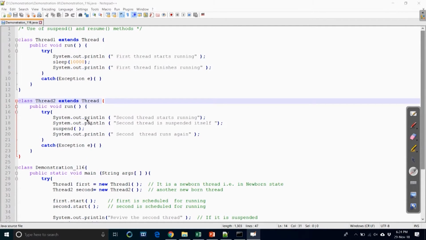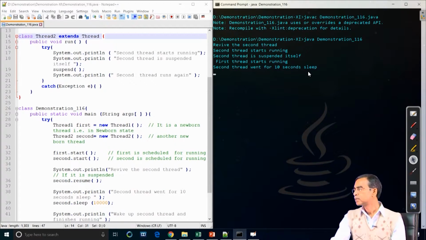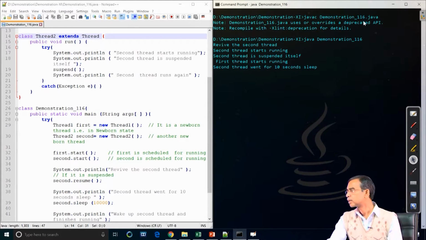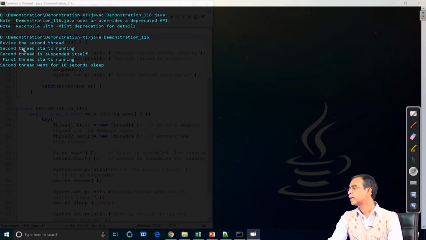Whenever the two threads are in execution, one thread will sleep for 10 milliseconds, and another thread will go for suspending. Now, in the main method, as we see, we run the two threads, first and second, and then start them for execution. So, now let us run the code quickly. The output is a little bit bigger so that you can see it. Okay, fine. Now, here again we see the output.